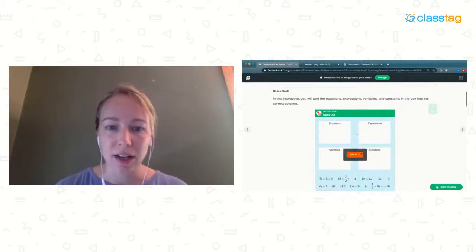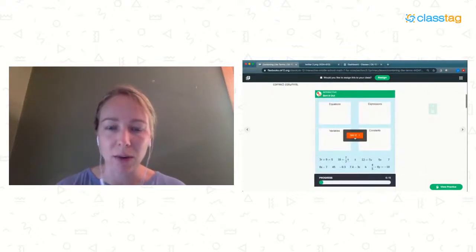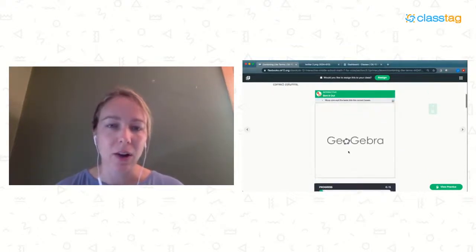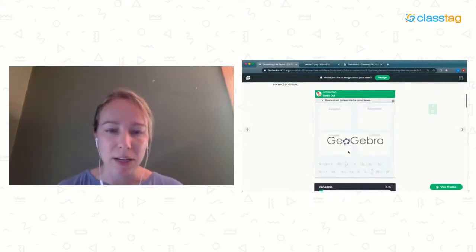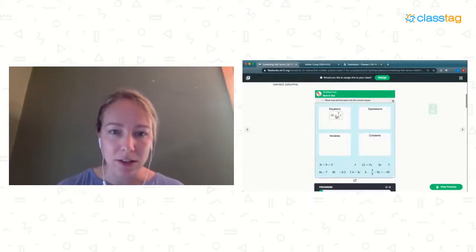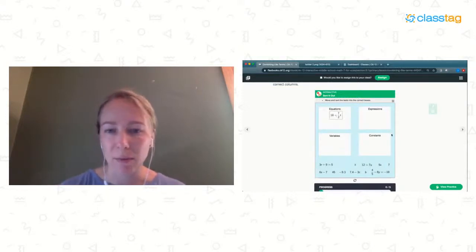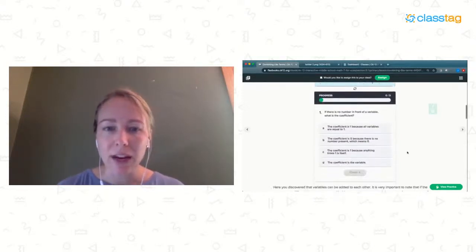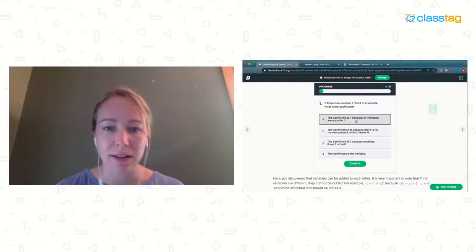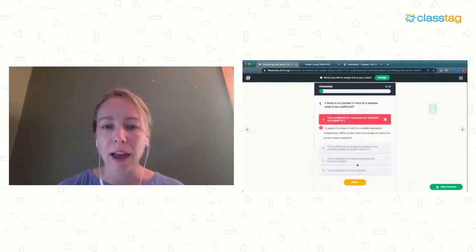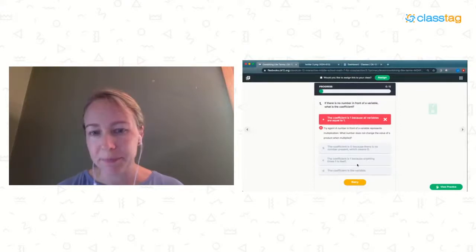So here you'll see a chance for students to try things out right within a lesson. They can go ahead and remove and do different pieces. So this is an equation, so they can drag it there. And as they work, if they finish it all correctly, they'll get marking for there. And they can even answer some questions directly within text. Check it and learn from that based on the feedback included.